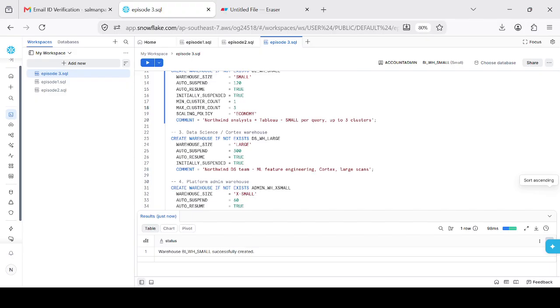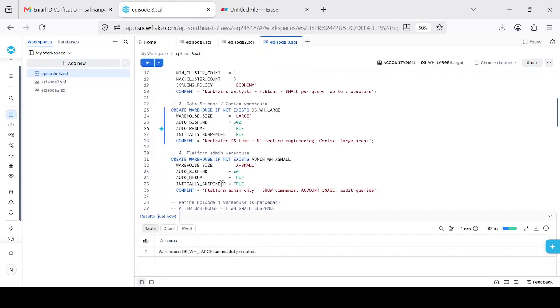Auto suspend we are keeping at 300 for iterative sessions support, because the ML engineers will run their algorithms and code, which will have iterative sessions. So we're keeping it at 300 seconds. Let me run that.